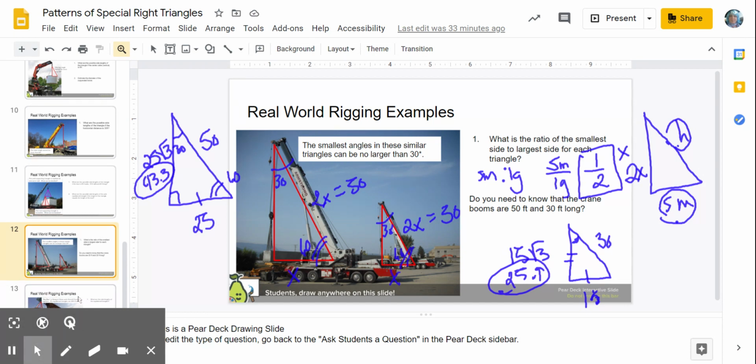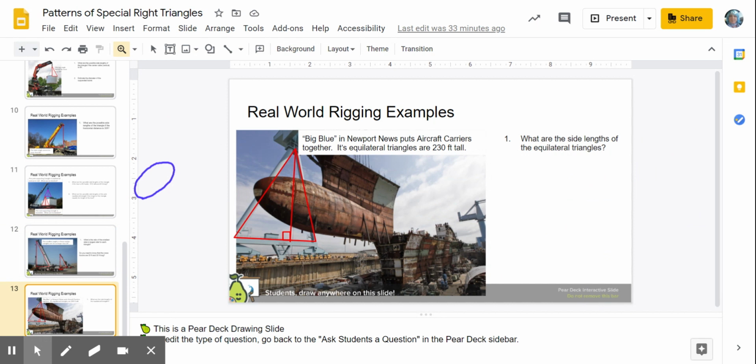I clicked on the wrong thing. So if you drive up to Newport News, not into Norfolk, there's a giant blue crane. Have you guys seen it? Driving up to Newport News across the HRBT? No? So if you go up there, there's a giant blue crane. It's called Big Blue. It used to be one of the top 10 biggest cranes in the world, but now there's so much in the shipping industry over in Asia that they have all of the big cranes now. But Big Blue, when it started, was one of the biggest cranes in the world. It's where we build all the aircraft carriers for the United States military.